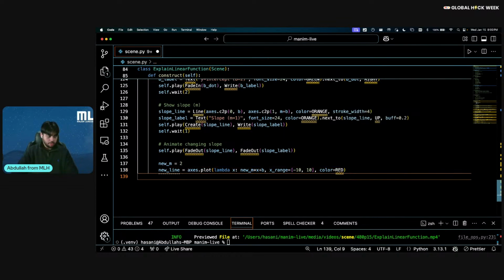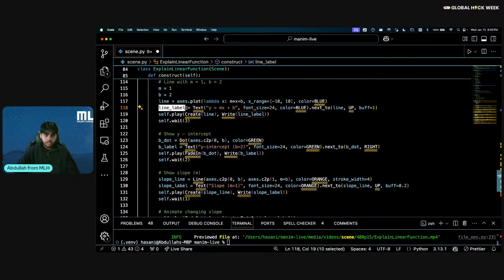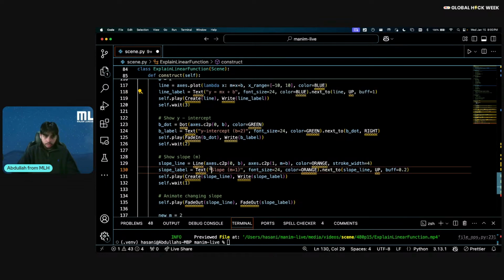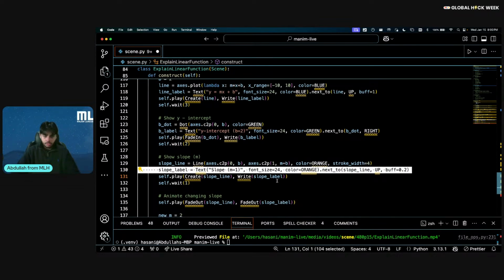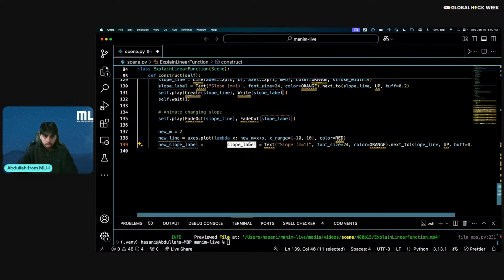All right. Now we do need to speed through this. So new slope label. This is going to be similar to the other label up here, line label, text. Let's copy this one. Okay, slope now is m equals 2.